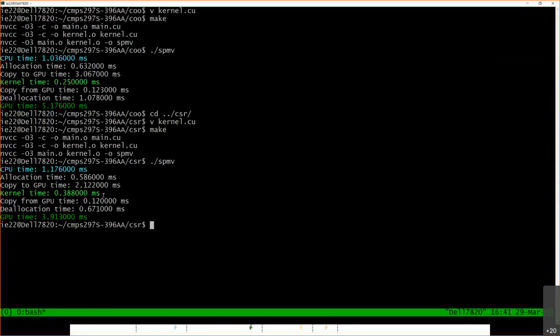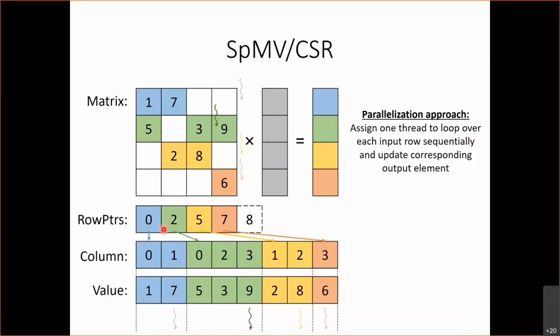You will notice something though. You'll notice that the copy time to the GPU for CSR is lower than the copy time to the GPU for COO. Why is that? We had row before as opposed to row pointers now, which is smaller. Right, exactly. So it takes me less time to copy the CSR matrix to the GPU than it takes me to copy the COO matrix to the GPU. Okay, and the reason is that the CSR matrix does not have a row index array, it just has a row pointers array, which is much smaller. So the CSR matrix is actually more space efficient than the COO matrix.